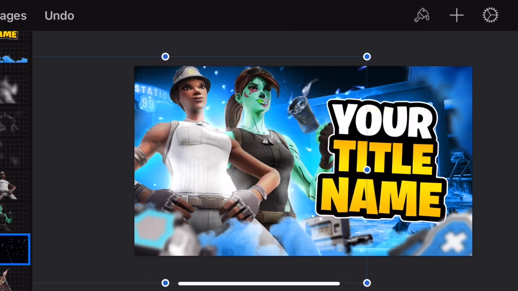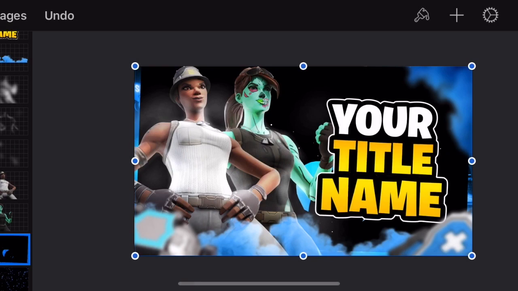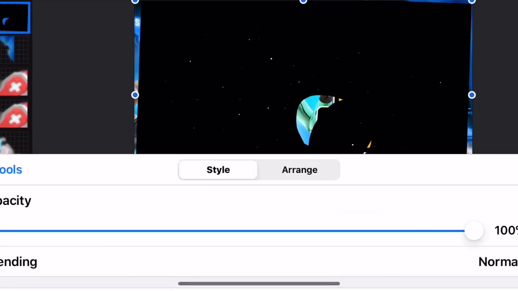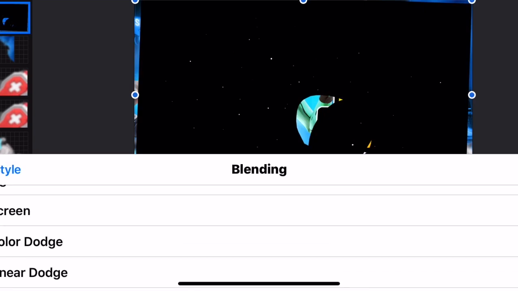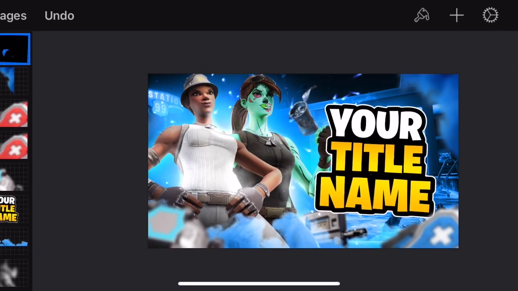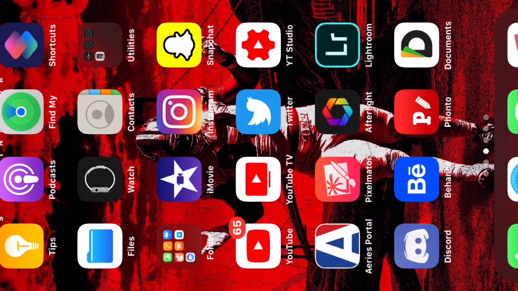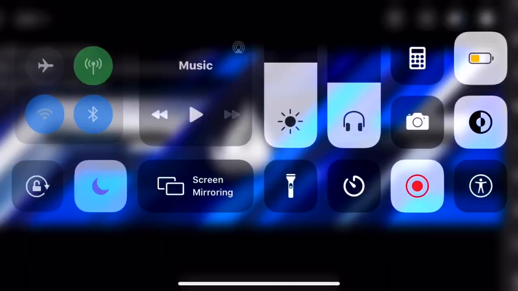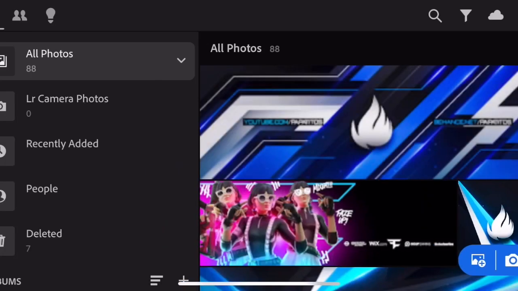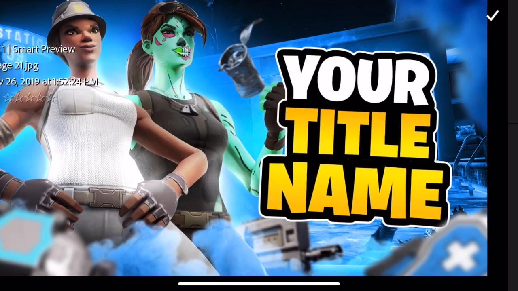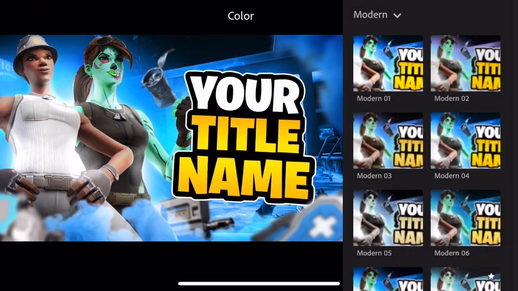And then you're probably going to want to add some more grit on top of the skin, which is just like black or white dots, which you can probably draw, but it's easier just to do this, and also put that on screen. So yeah, and now you're going to want to copy this to Photos, and go to Lightroom, a really good app for adjusting contrast and everything. It's a really good app, and it's free, so you guys can go on the App Store and probably get it.